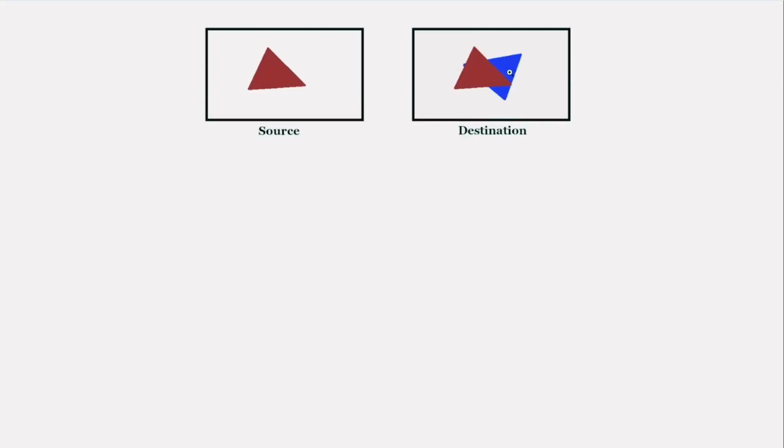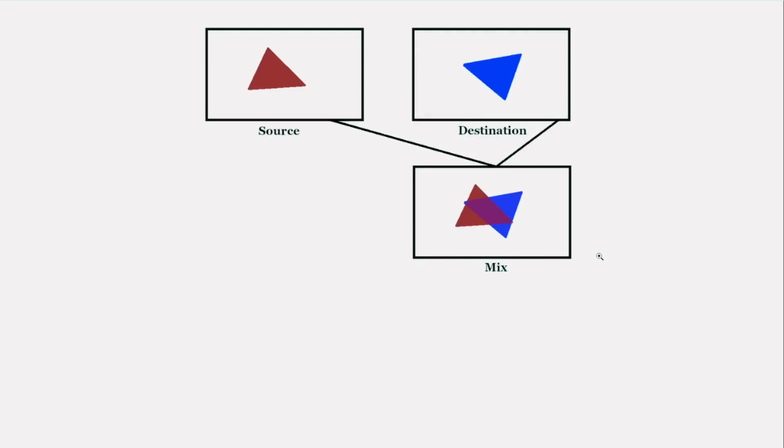But if those triangles were filled with a pattern, or if we had a more complicated scene where we had lots of different objects, the only way you can do it like this is color by color, in color order from the lowest color value to the highest, or vice versa. And I'm sure you can see that's going to get really complicated really quickly. So we need something a little bit more flexible than this. So the next feature that IBM added to these adapters is something called a mix.